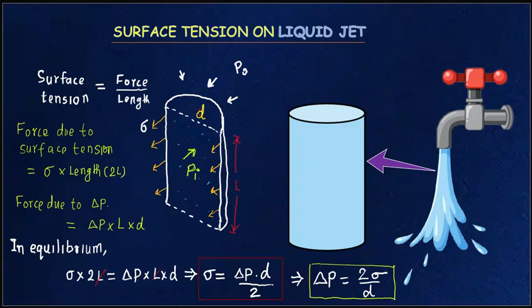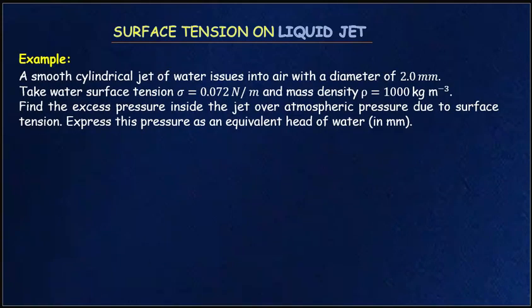Let's do one problem based on the concept of surface tension of liquid jet so that we'll be able to understand it properly. So I'm going to show you one very simple example and we'll try to solve that example with the help of the learning we have made so far. Okay, so let's see here. We've got a very simple example, friends.